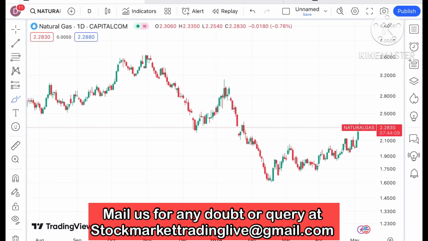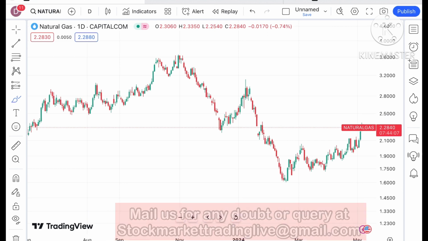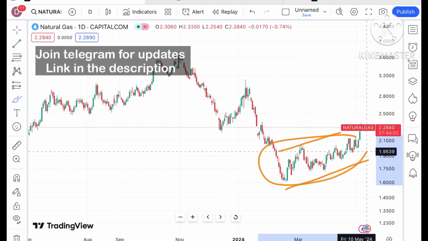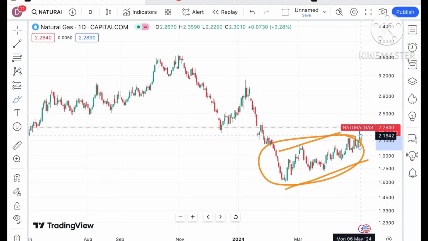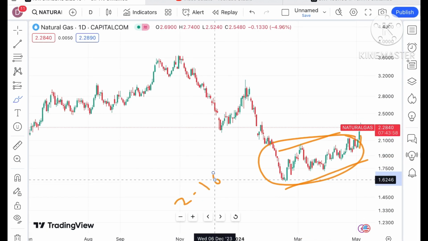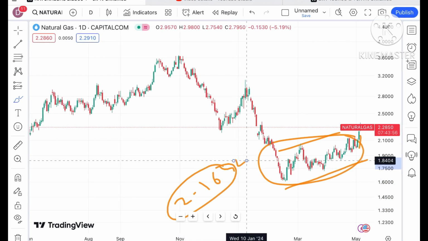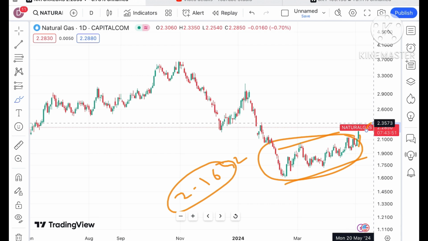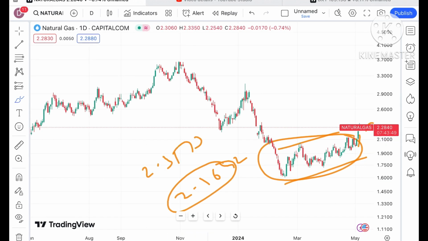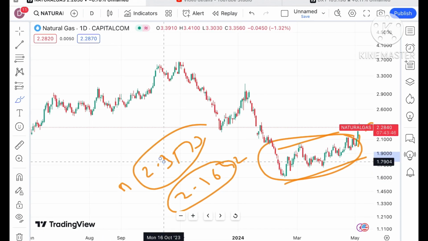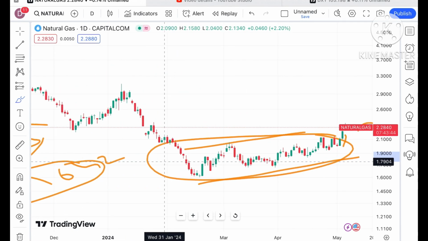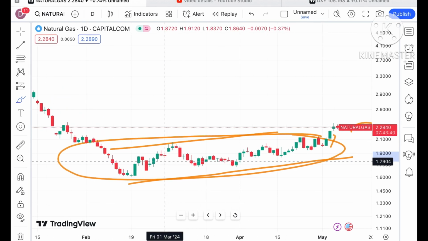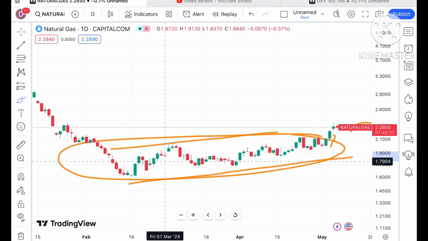Now if you look at the overall trend, because only then will we see how the price action is working. There is a continuous upside we have seen, but there is a range where the price of natural gas was moving with a high of around $2.1642. After that it moved out of that zone and made a high of around $2.35573. This is the high we have seen. Looking at this chart, there can be a probability of further upside if the price of the dollar index started going down.